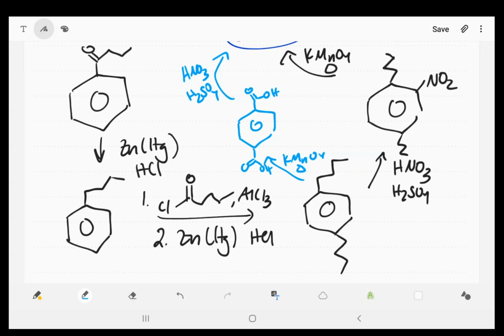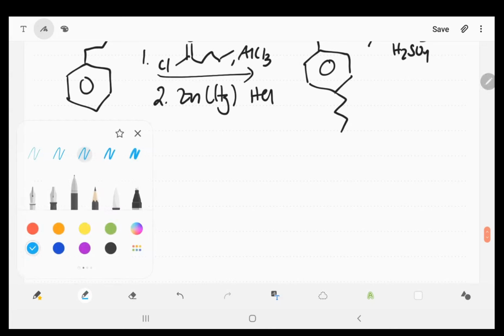So we don't typically want to use alkylation. Correct. Alkylation is great if you want t-butyls, but that's pretty much it. Because t-butyl will only ever go, it'll stop after the para one, because it's now so bulky you can't reach those ortho positions anymore.